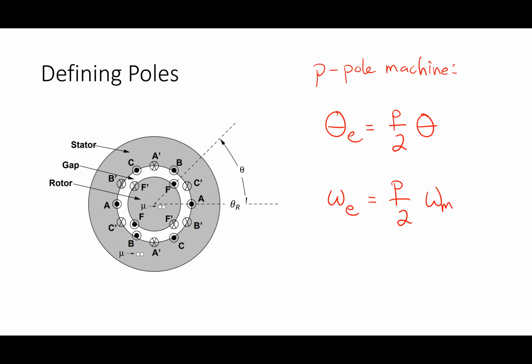All right. Now I'm going to get into that in a minute, right? Basically what this means is that if I'm in a 60 hertz grid and I have a 2-pole machine, the machine turns 60 times a second. If I have a 4-pole machine, it's going to turn at 30 times a second, half of that. If it's a 6-pole machine, it's going to turn 1/3 of that, so instead of 60 hertz, it's going to be 20 hertz. And it just kind of goes on like that.